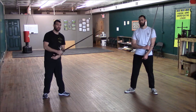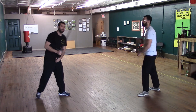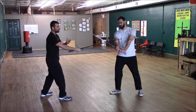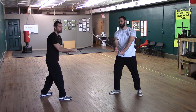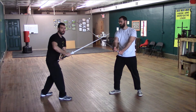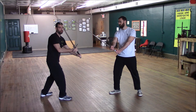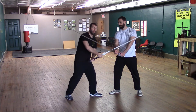Moving on to the next technique, the Zucken — it's going to be a similar motion. Where with the Dirk Vexel I went under the sword, the Zucken is basically the same setup: Aaron is not threatening me, I'm off to the side, he's applying pressure to the side. Instead of going under the sword like with the Dirk Vexel, with the Zucken I'm actually going to go on top of the sword. I accomplish that by pivoting — I push my pommel forward, which brings my blade back, then step and cut in.